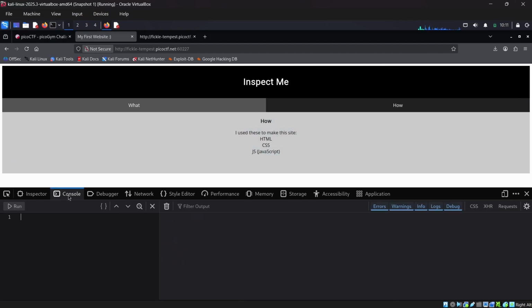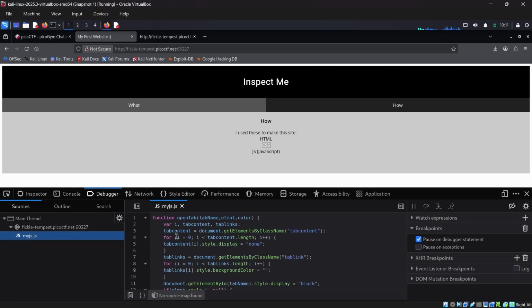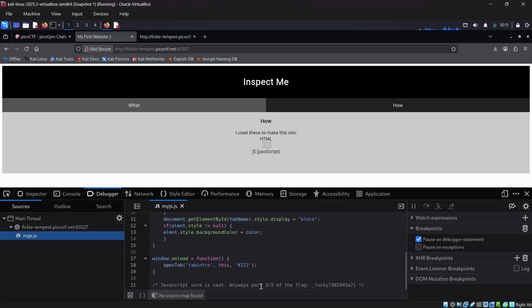Okay, so we are moving to the console. This is something that we should understand. We have the debugger, and the second is the CSS. This is basically the JavaScript, right? Maybe the third will be somewhere here. Here it is, you can see the third one there. I'm not going to take a look at that yet. We have to visit the CSS, right? Where is the CSS usually stored? How can we find the CSS?